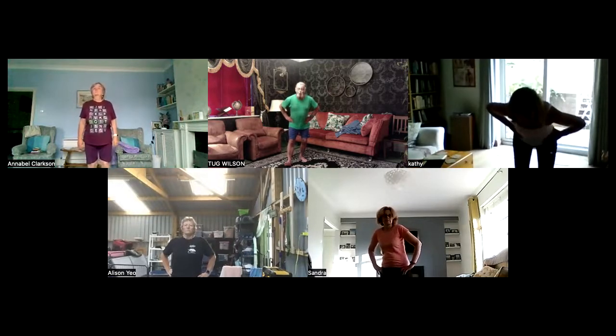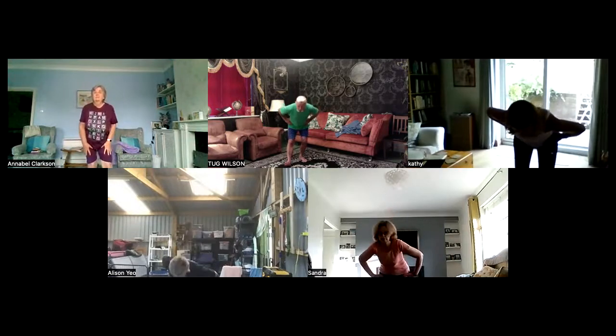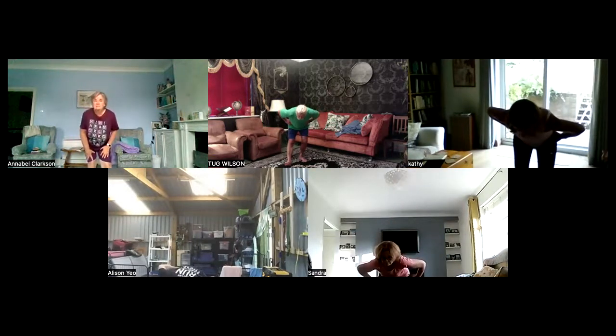And exhale, over we go. Stick the butt out through your hands on the hips, keeps them acting like a hinge. We're not going to be looking at each other, whites of the eyes. And then you're going to go a lot further on the second one because your muscle memory's kicked in.